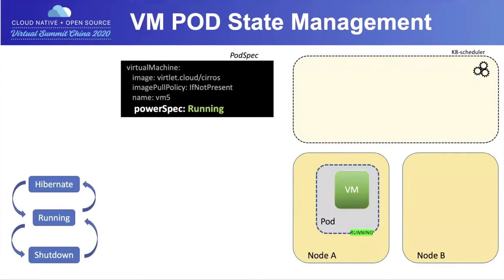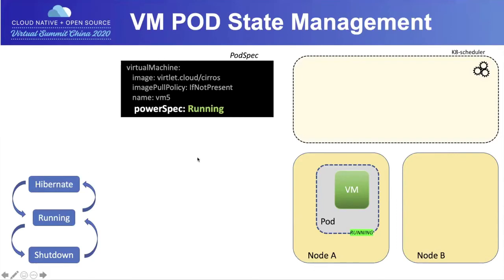In this diagram, I have a quick mechanism showing how this works. For example, we have this VM pod running on a node. In the definition of this pod, in the pod spec section, we have this virtual machines. And one of the keys is the power spec that's showing the running state. The power spec indicates what state the VM should be in. And now it's in the running state. So that means the pod should be running, and it is running here. To change this, for example, at a certain point we want to shut this down, maybe to control resources or just avoid using resources when we're not using this virtual machine.